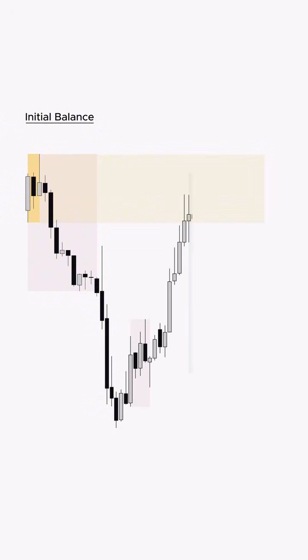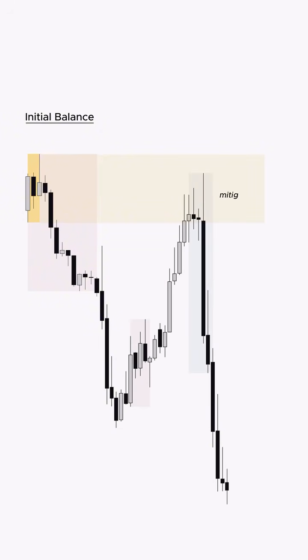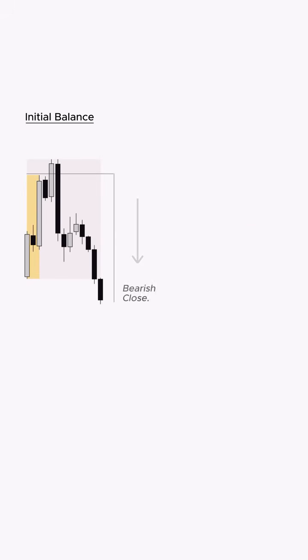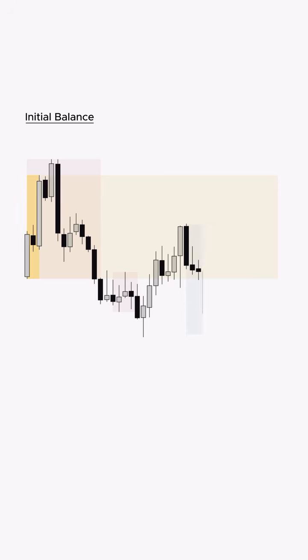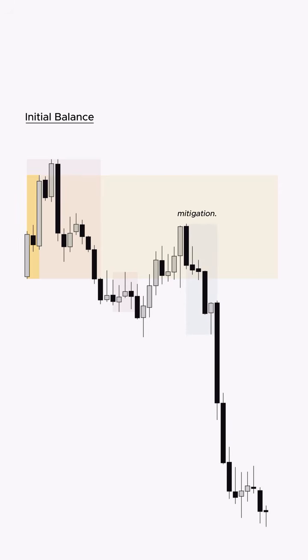Now, there's two ways that you can learn and utilize this indicator to your advantage in the markets. The first one being the direction that price travels outside of this initial range. You can see in this example, price opens below with commitment, and once it comes back to the range, it mitigates and continues to the downside. Following day, here's another example. Price opens below with commitment that first hour of the Asia session and comes back to mitigate the initial balance and then continues in that same direction.